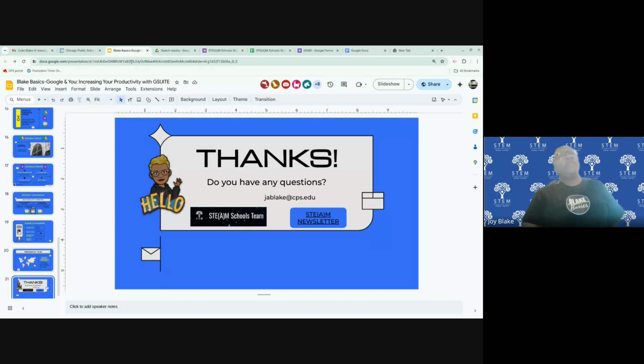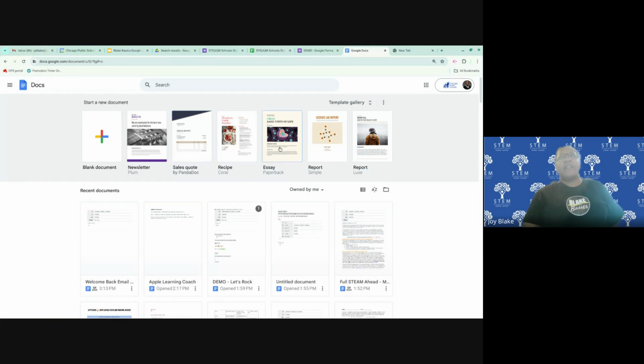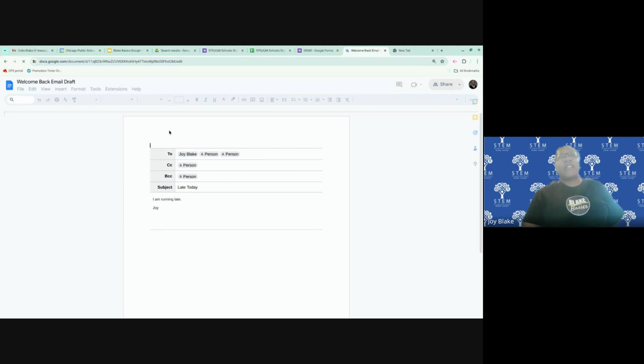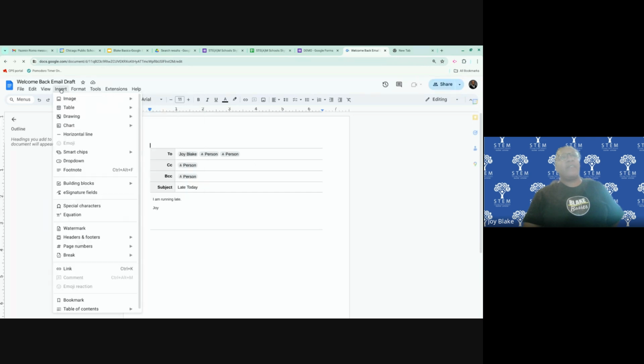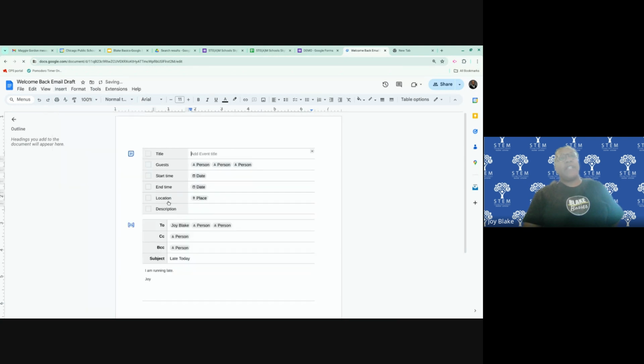First of all, for the calendar, there's a couple of ways. Within Google Docs, there's a building block. If you go to Insert, Building Blocks, Calendar Event Draft, you can pre-make the calendar invite in here.